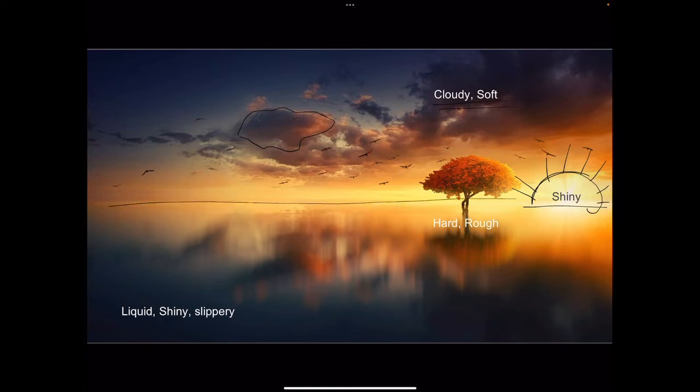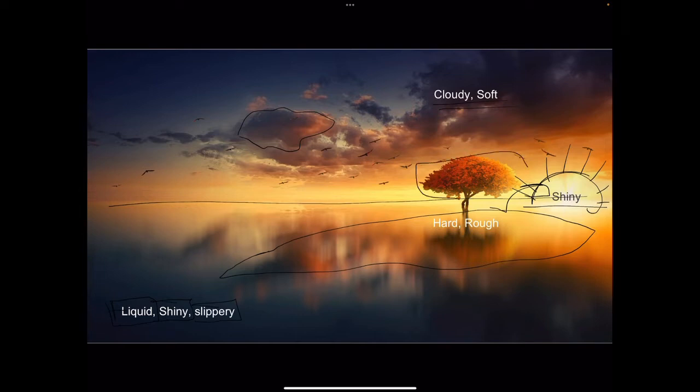Also, we can see the sea here. It's an ocean or a sea or a beach. Okay, it's related to liquid because it's not solid matter, it's liquid. And it's shiny. Why it's shiny? Because it's reflecting the light. And slippery means you can slip on it. If there is a puddle on the floor, if it's quite a mess on the floor, you will slip on it. It's slippery, shiny, and liquidy.